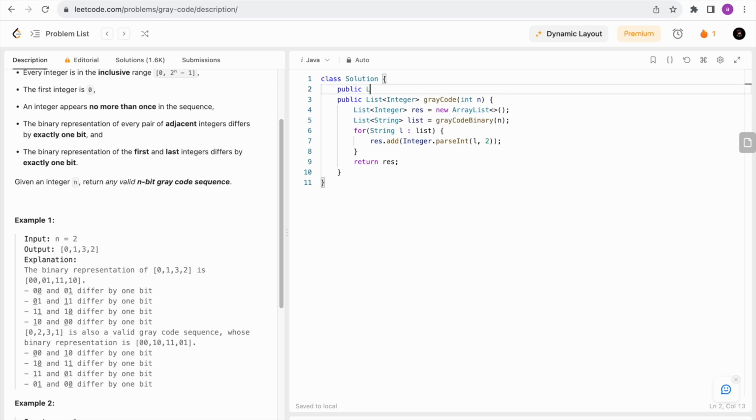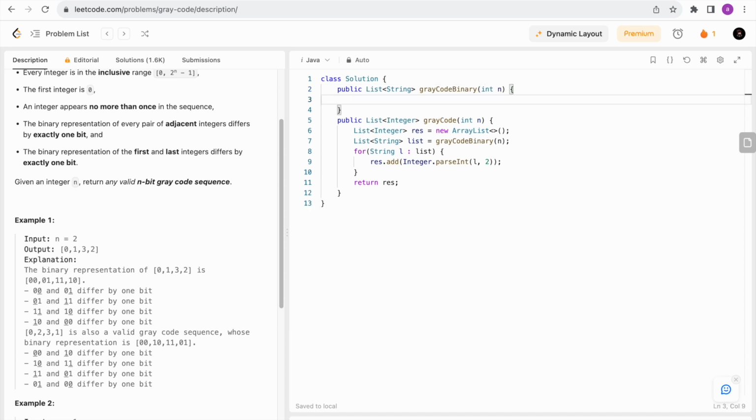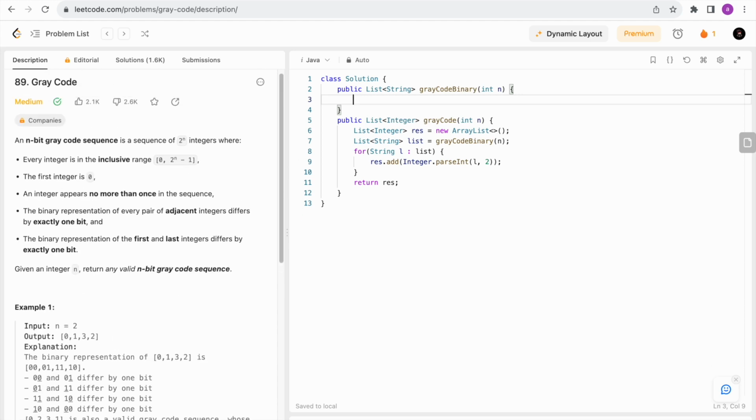So let's say we have this function where we will return a list of strings, and the name of the function is grayCodeBinary, with n. We will recursively invoke this function, and in each call we will get a gray code sequence till n minus 1.